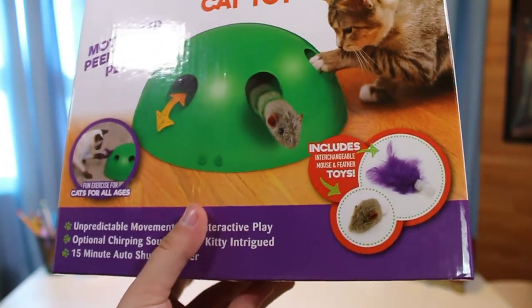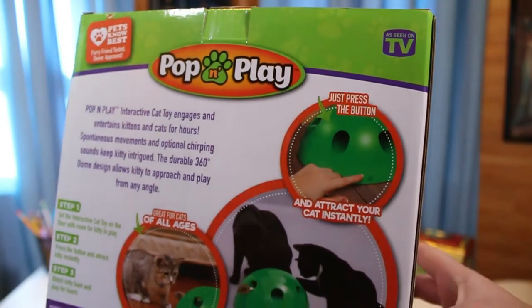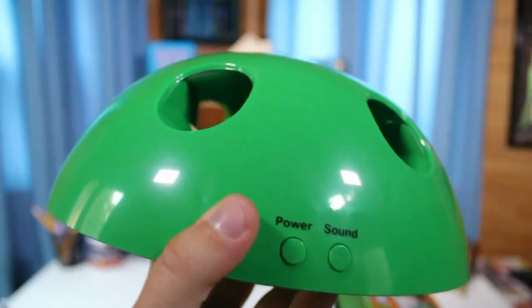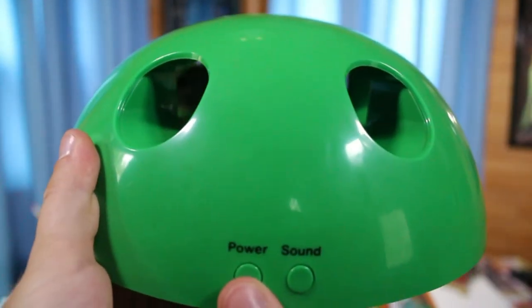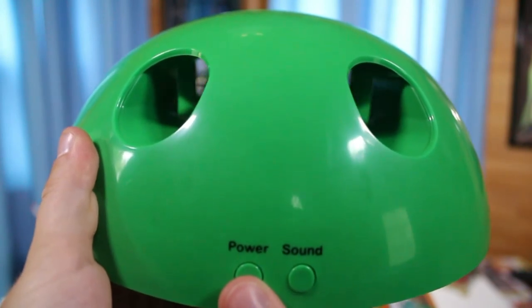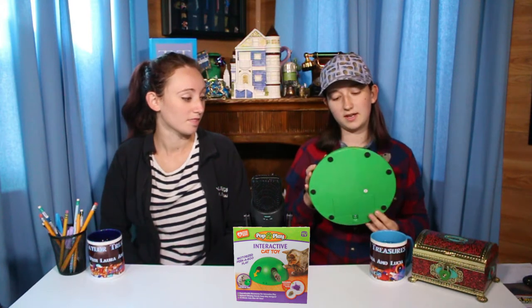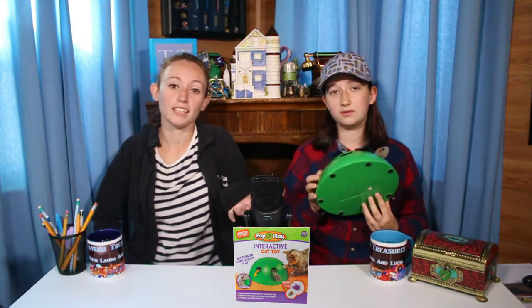So yeah, that's pretty much all it is. It's called a Pop and Play Interactive Toy. And it's this little ball, and then there's a little fake mouse inside. You press this button, power, and this mouse goes out all these little pop holes. It pops out. And there's also sound, if you want to turn off the squeaking and turn it back on. It comes in and out like that. Also you can put a feather in instead of the mouse. It comes with that. On the back, you have to put in 4 C batteries. But that's pretty much how it works. And so we're going to find out if our cats like it or not. So we got a cat and we're going to go show you if it worked or not.